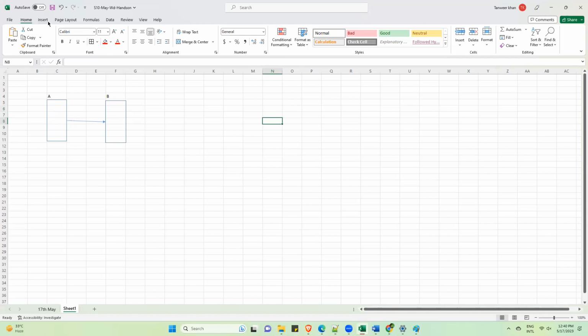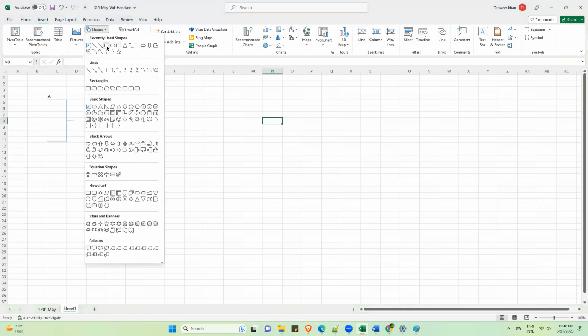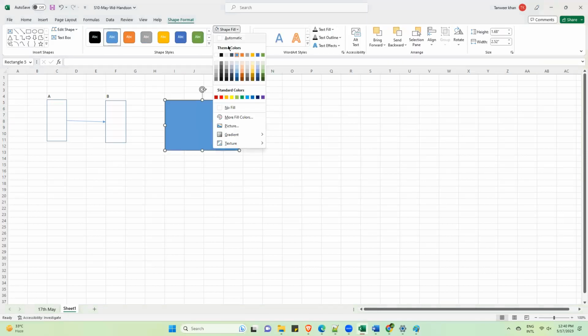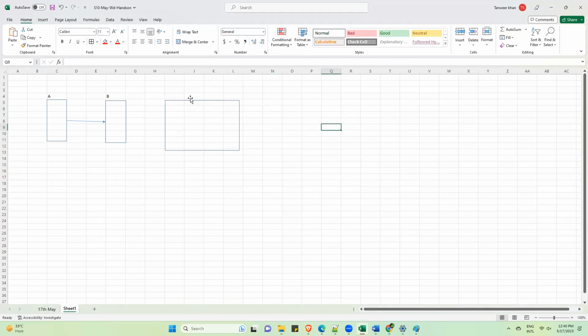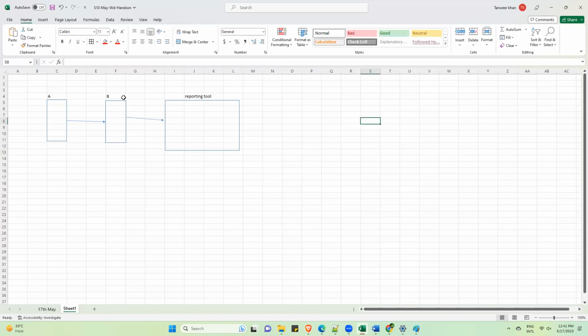And after this comes my reporting, whatever it may be, the graphs and all those things. Reporting will come into the picture here. Now this is your Power BI, or any reporting tool. I will connect this tool with table B, and I will get data here. So this is known as a view.